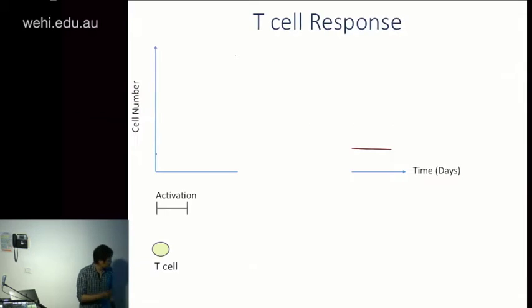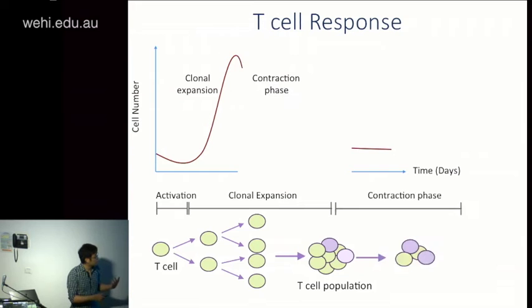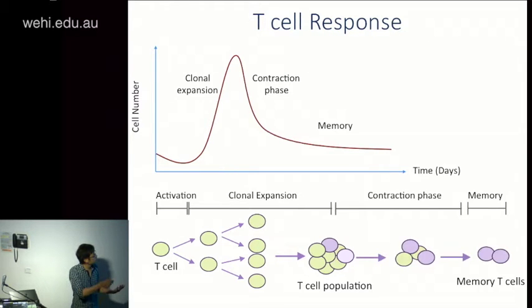So to start off, during infection, when T cells recognize the antigens in the context of MHC peptide, they become activated and they will undergo clonal expansion. So they expand into a large population of effector cells and memory cells in order to fight the infection. Once the infection is cleared, they undergo a contraction phase, as you can see, and in the end, what you get is a pool of memory T cells.